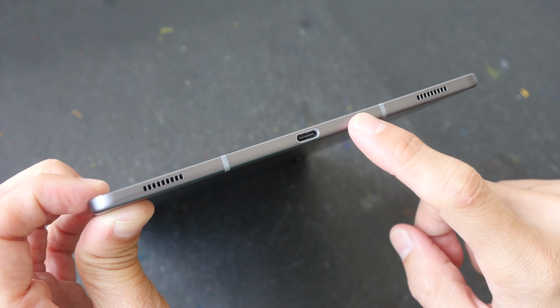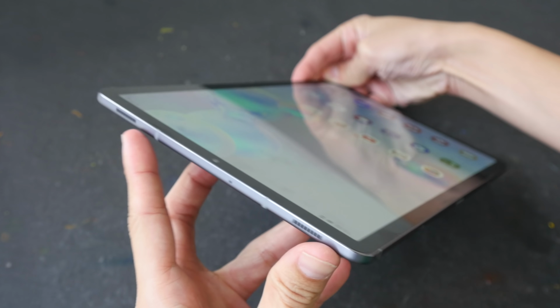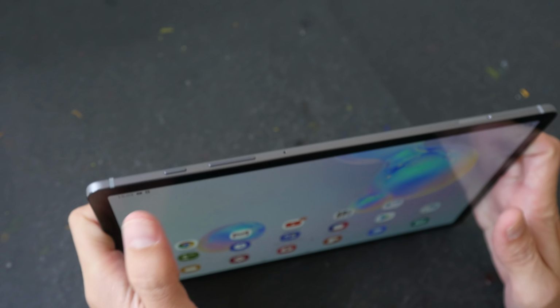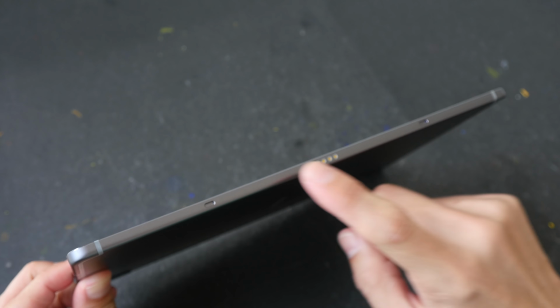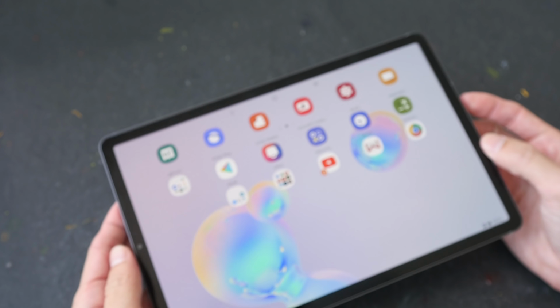On this side of the tablet, we have the USB-C port, 2 speakers. On the other side, we have 2 more speakers, so quad speakers. The audio quality is actually quite good. No audio jack. And here we have the power button and the volume buttons. This is the connector for the keyboard, and 2 cameras here, one extra wide and one normal camera.